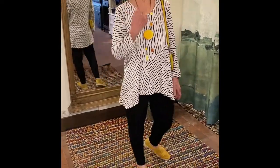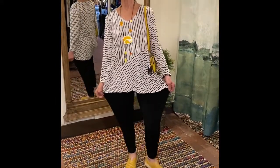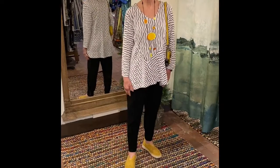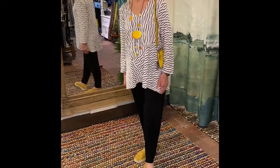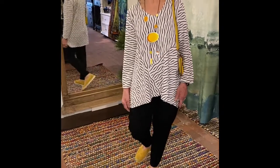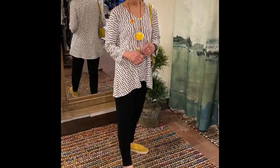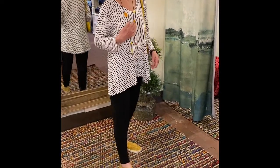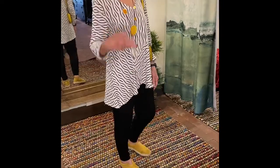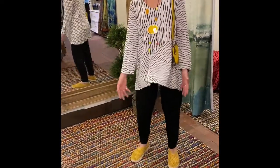She's paired the tunic with our favorite Magic Pants. If you haven't heard about Magic Pants, you really have to come in and ask us about these. To give it a punch of color so it's not just your same old black and white, she's paired it with some yellow. Yellow and gray are our Pantone colors of the year, so she's right on trend with her silica necklace and earrings and her beautiful tulip shoes that we have in several colors here in the store. We all love these shoes.